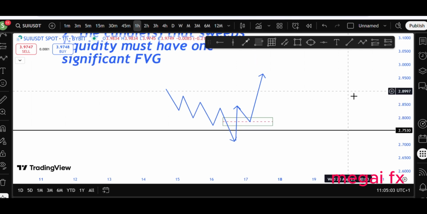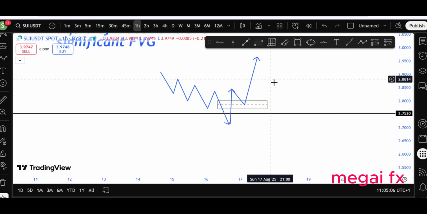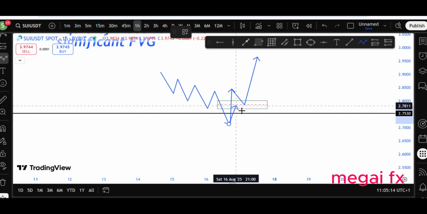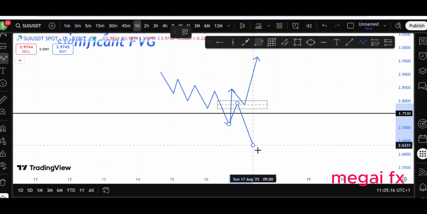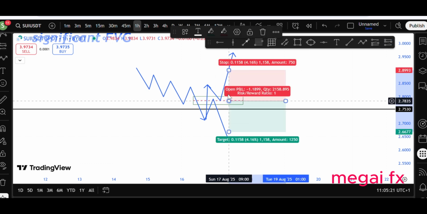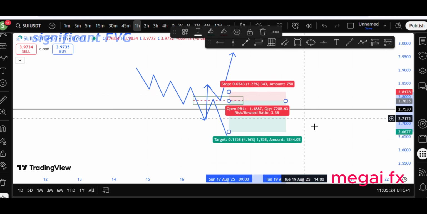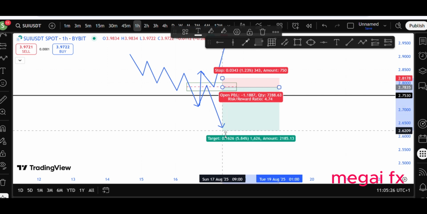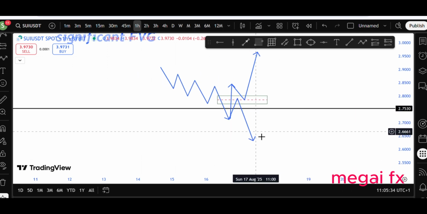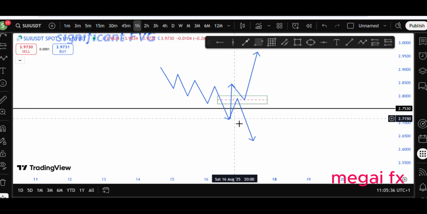Then what this does is that market, by creating this fair value gap, induces some traders to keep going short because of the fair value gap. Some traders will take sell entry on this fair value gap and continue to take the market down. But what will happen? Market will take them out because it was never a valid break of structure to the downside, but a liquidity grab or liquidity sweep.